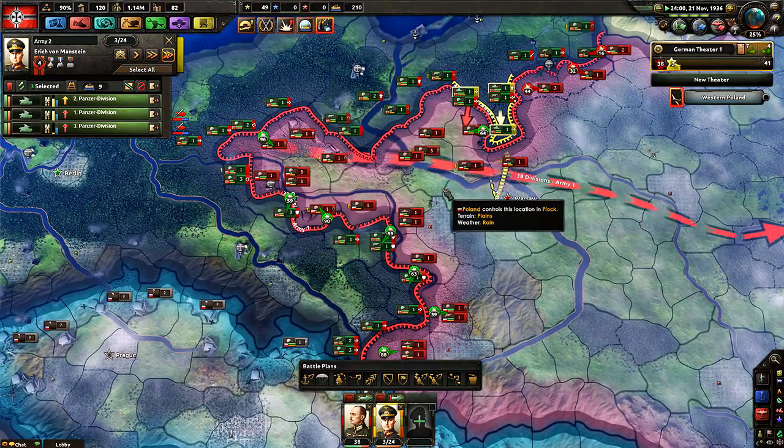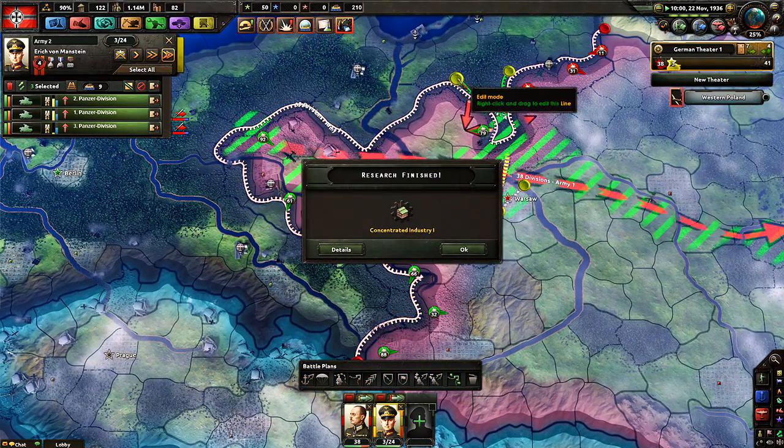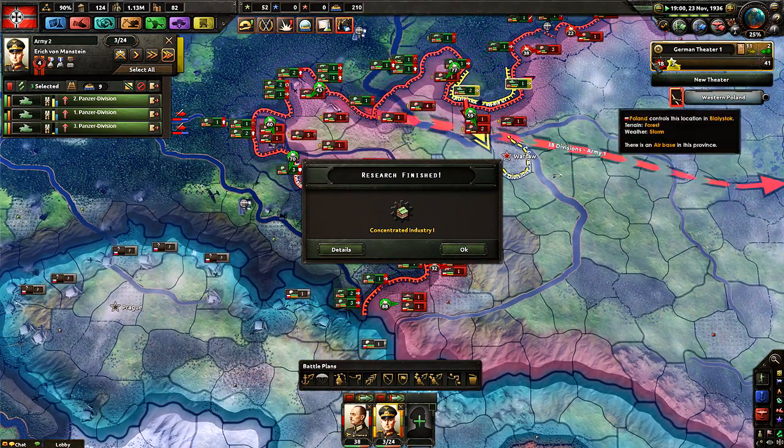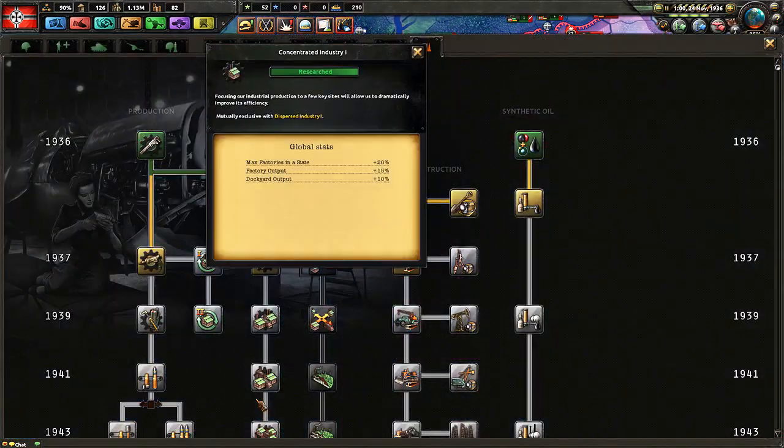There's an opportunity for a little encirclement here, which we might do if we get our tanks down here. Let's shorten this front line a little. And we have concentrated industry researched. Perfect.